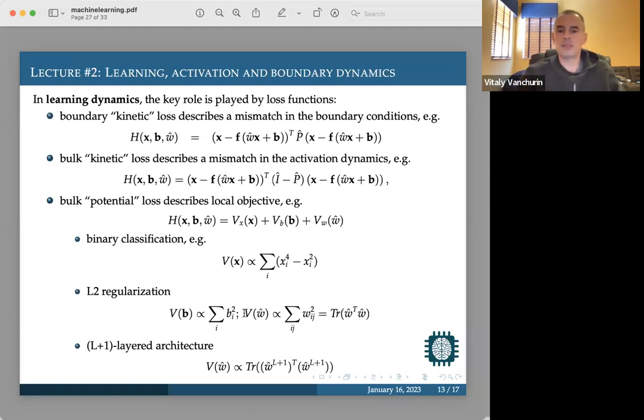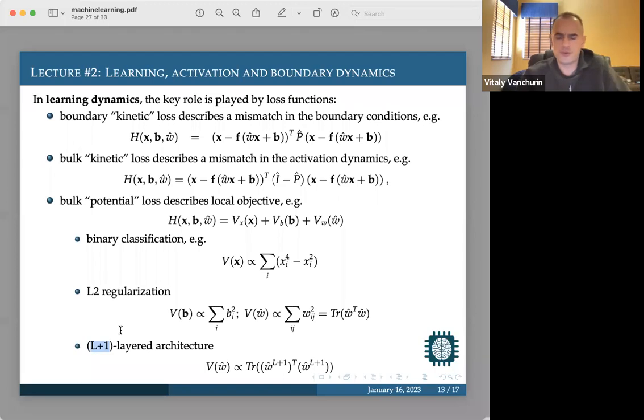I didn't write it down, but there is always a notation with indices and without indices. Now, this term we discussed. So we talked about L-layered architecture. For the later slides, it will be more convenient for me to call it L plus 1 layered architecture. So L is one less than the number of layers. So if you have 2 layers, then L is 1. If you have 3 layers, L is 2.